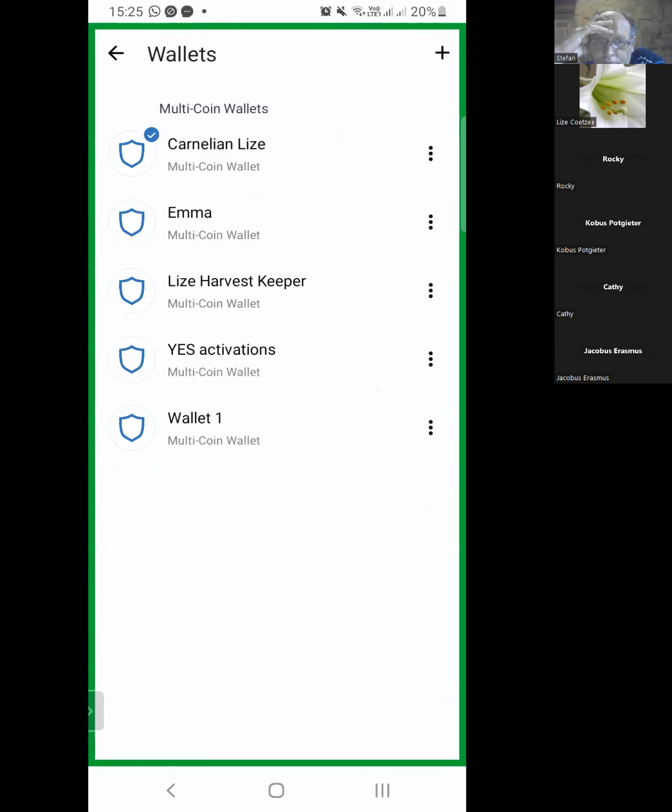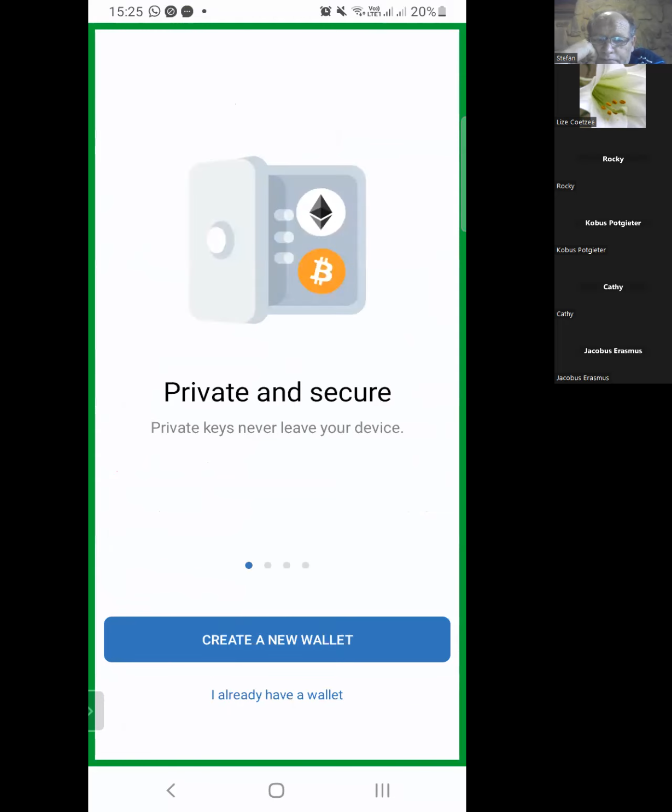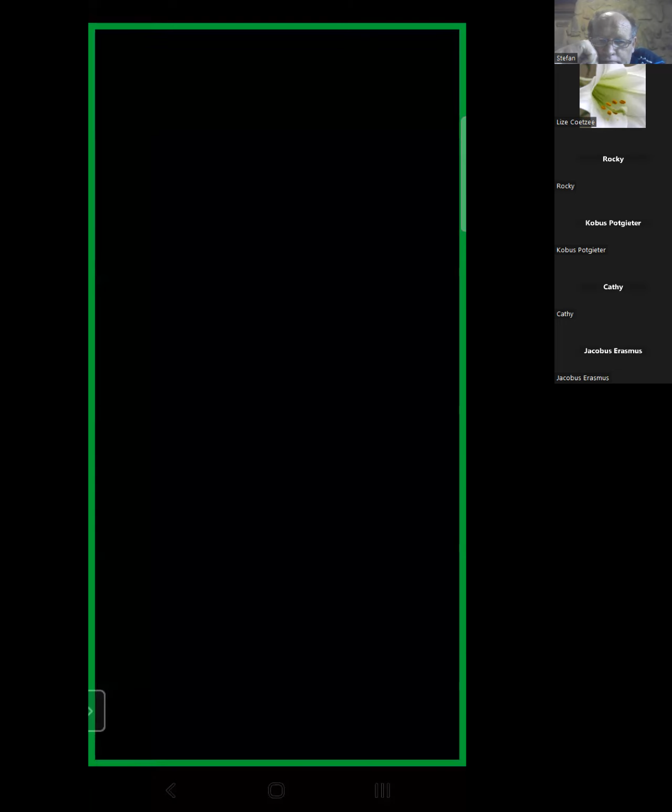You'll see I have a couple. Then I press on plus. Do you see the plus on my screen? You press on the plus and you'll create a new wallet in here. So I'll just say create a new wallet. You see, I think, Stefan, what you did is you said to them back up to Google Drive.